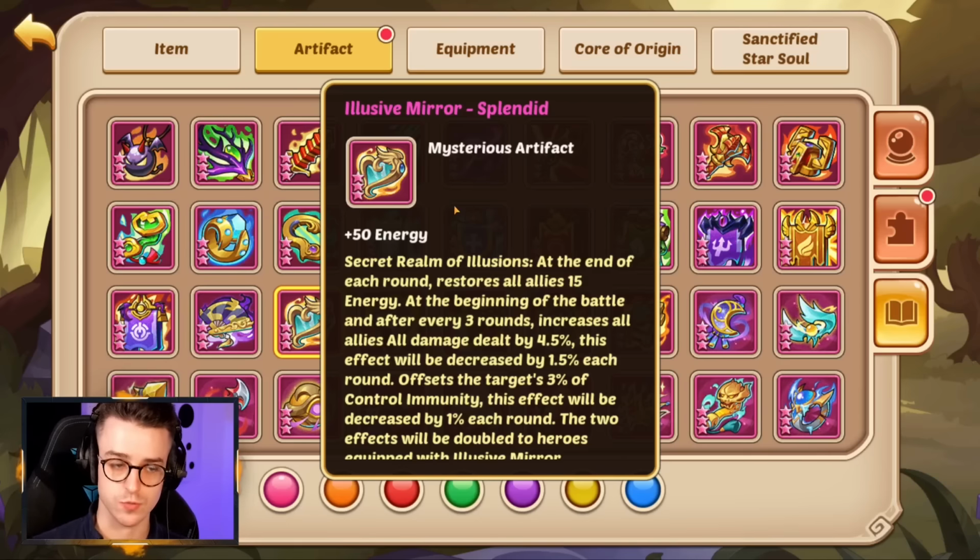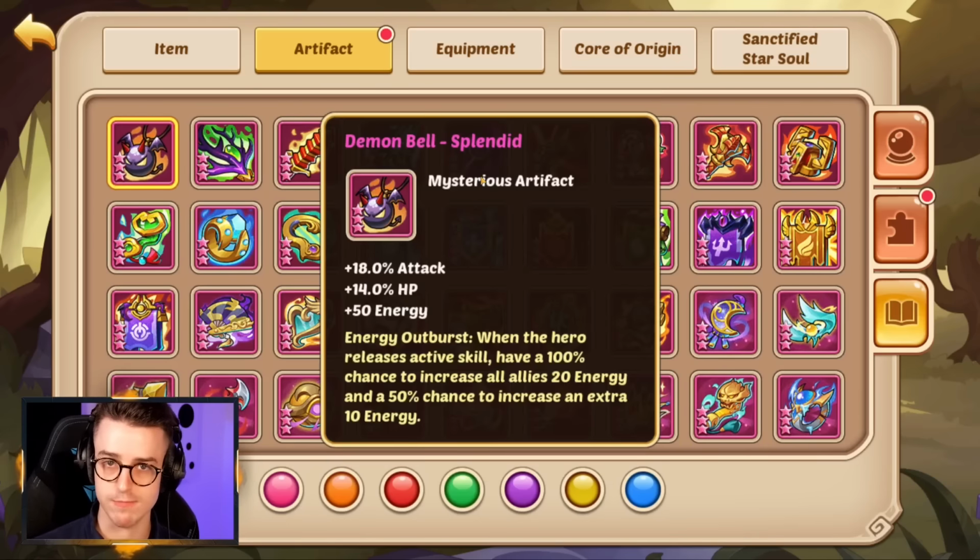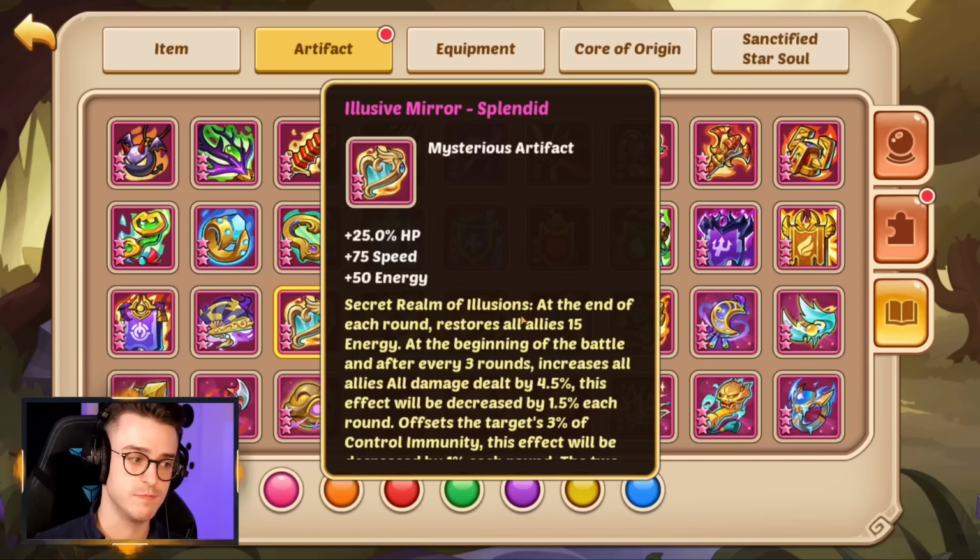Hence why Elusive Mirror is really good on Betty, and then I'd have a couple of Demon Bells on your team as well if you can. After that, if you need more energy feed, I would go back and build another Elusive Mirror, and perhaps even a third one if you need more energy.